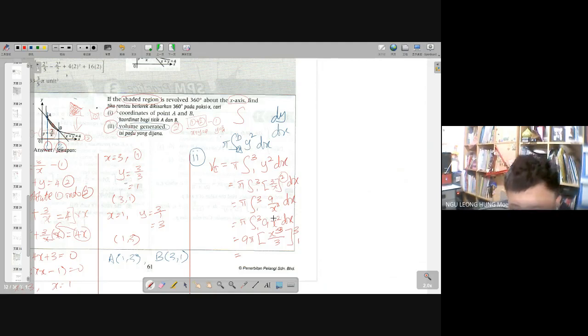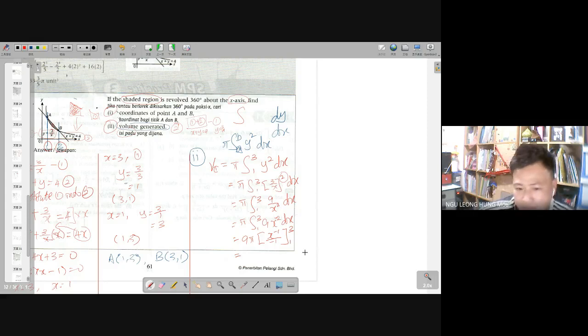Oh, sorry. This one should be negative, because the x is under the fraction. If we want to move it upstairs, we have a power of negative 2. After integrating, negative 2 plus 1 equal to negative 1. So x to the power of negative 1 over negative 1. Like this. If okay, reply me K. If not, I will explain again.